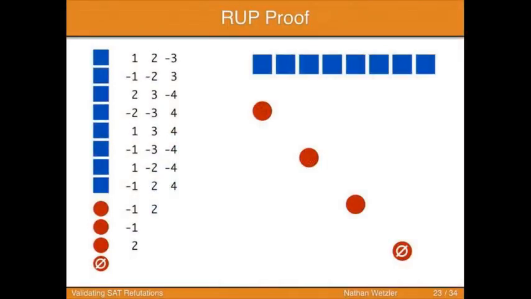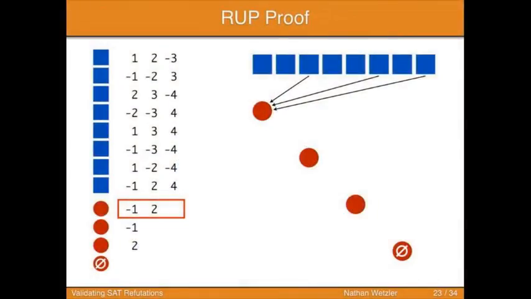So another proof type is the RUP proof type. Here, I have the formula on the left again, and the proof on the bottom left. Notice now that none of the arrows are there at the beginning. There's no information about the arrows, or which clauses are used to establish the redundancy of other clauses. And none of the clauses are labeled anymore. None of that information is necessary.